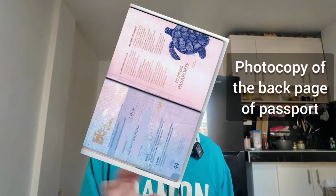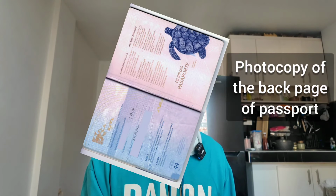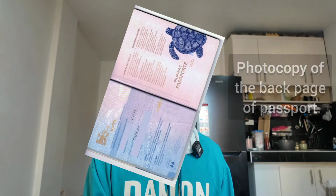Okay, the next requirement stated in the checklist is your passport. So the current passport and a copy of all relevant pages, the first 2 pages with the personal data, plus the photograph and signature, and as well the back page with important notes, as well as copies of visas for the Schengen area, the United Kingdom, the United States, and Canada for the past 10 years. Okay, so uulitin ko. Ang kailangan ay ang original passport mo.